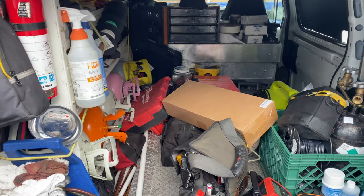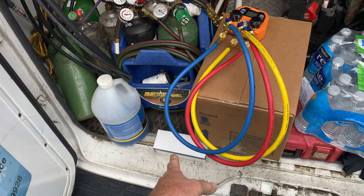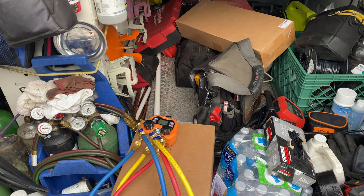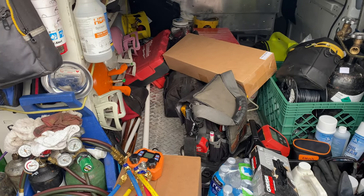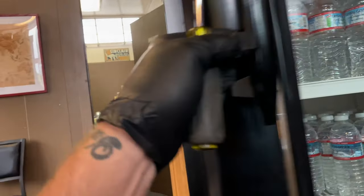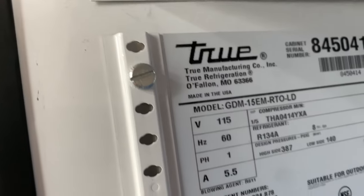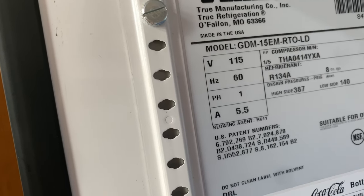I got to recover this thing first, do a little recovery, and then we got the compressor here, dryer. I don't even know if it's cap tube or TXV. I got to take a look at this thing. We might have to change cap tube on it. I honestly haven't even checked yet. I don't know if there's a model number on this one. Oh yeah, GDM 15EM, R134A, 8 ounces.